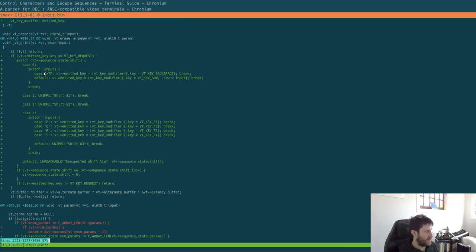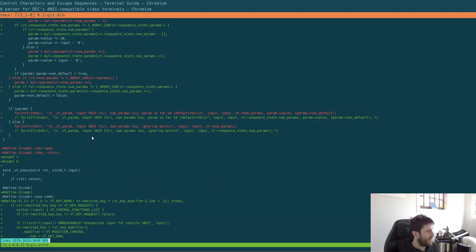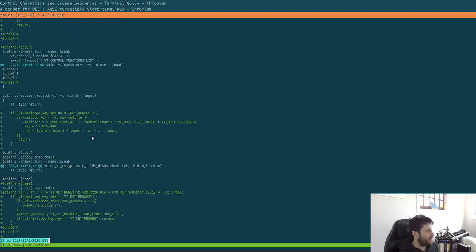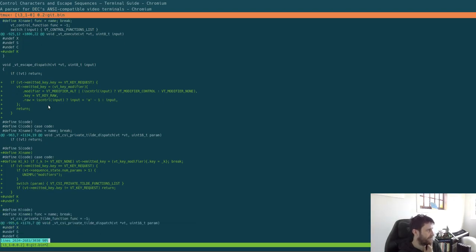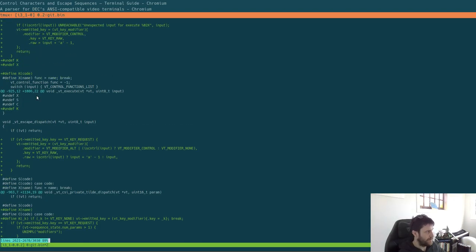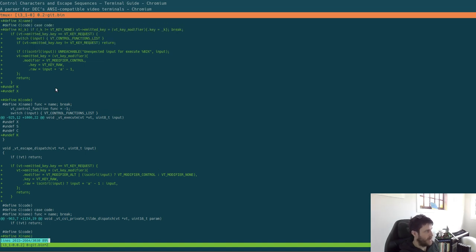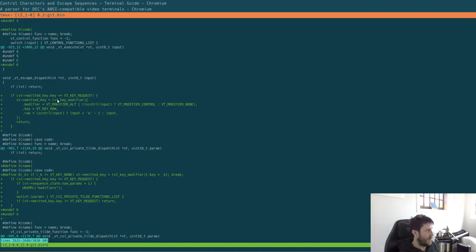But I don't know how to handle other cases. And then we have to undefine k and redefine it to nothing for the rest of the function, which was making use of these lists that have a k macro in it, and that means it'll be blank, which means this will just be what it was, and that's the magic of it.